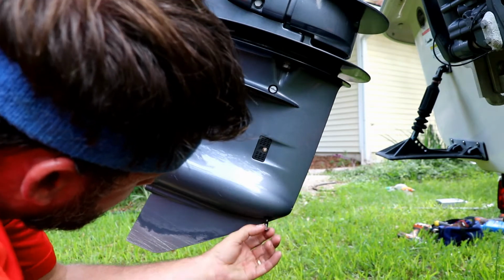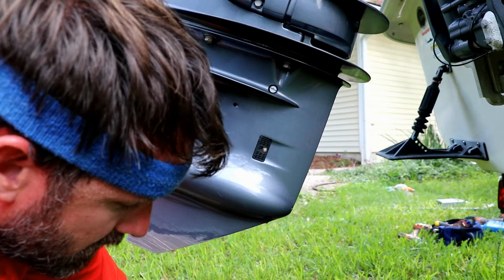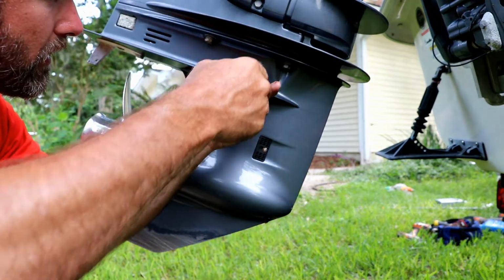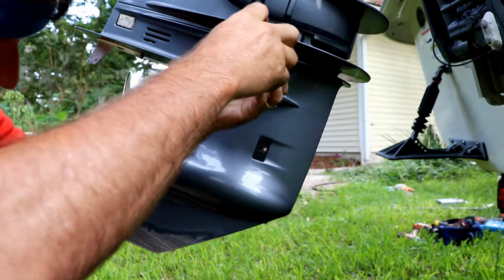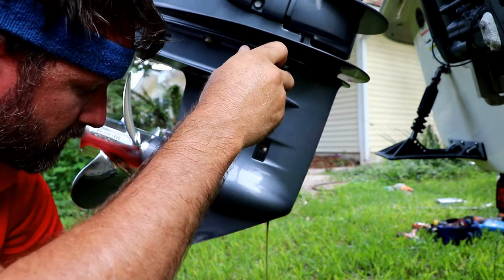Come on, get out of there. And it's started. Let's see if that'll hold. Once we take the top out, we should get some flow. There we go. Be sure it's going in our pan.